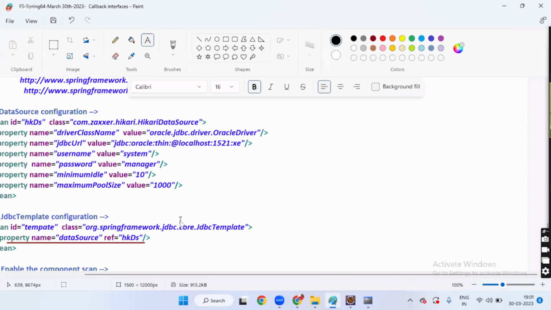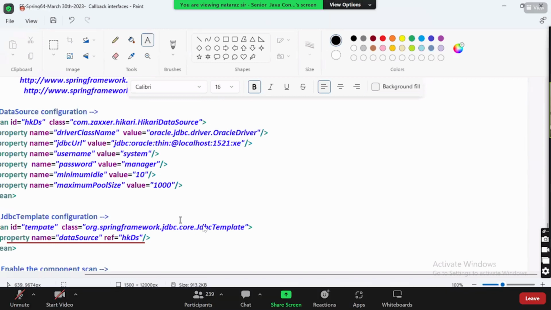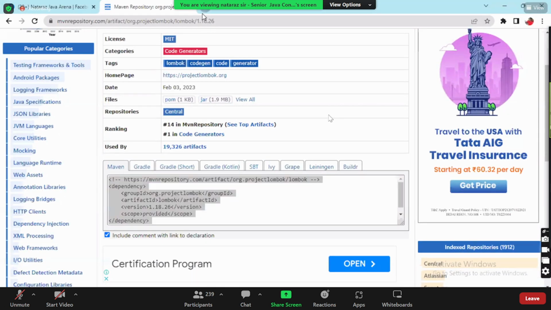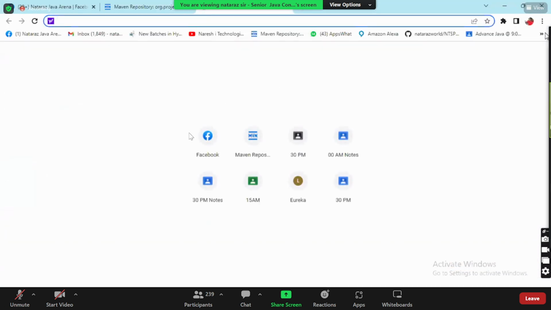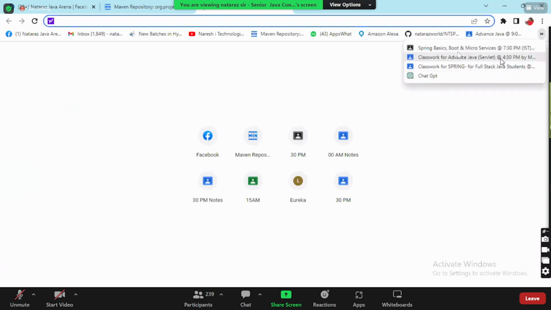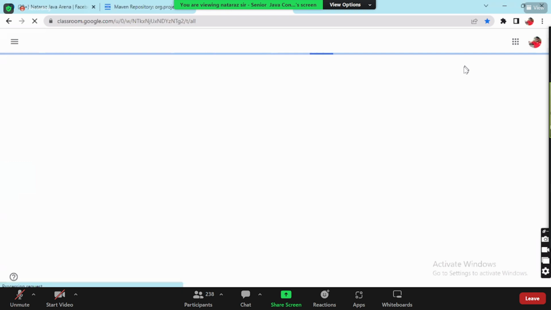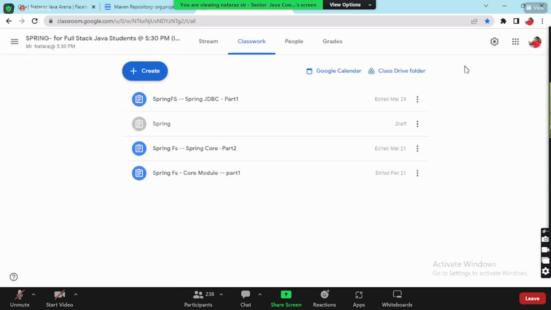But if you go for JDBC template with callback interfaces, 50% customization, 50% it is in your control. So life is going to be very interesting with that option or not? Are you understanding my statement?